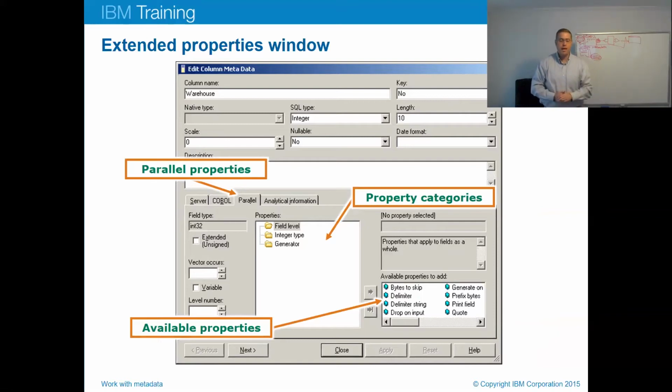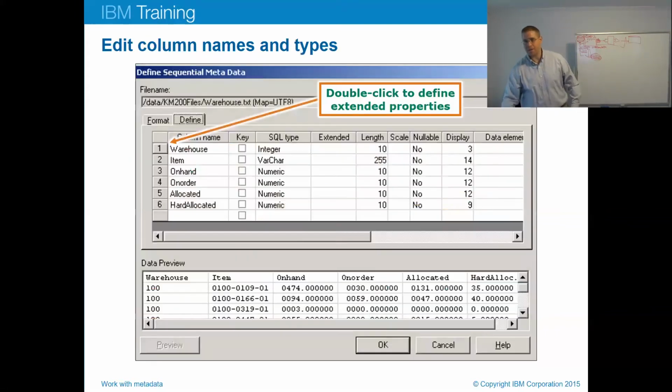And we're going to see that. We're going to see nullability. We'll see padding characters. We'll see examples where we need those extended properties. But by and large, the things in the extended properties panel deal with ETL specifically, whereas what you're seeing in the main panel deals with the data simply put as a table.